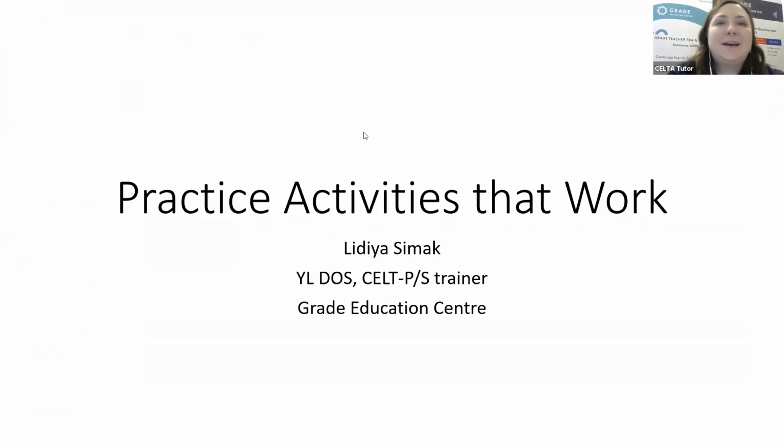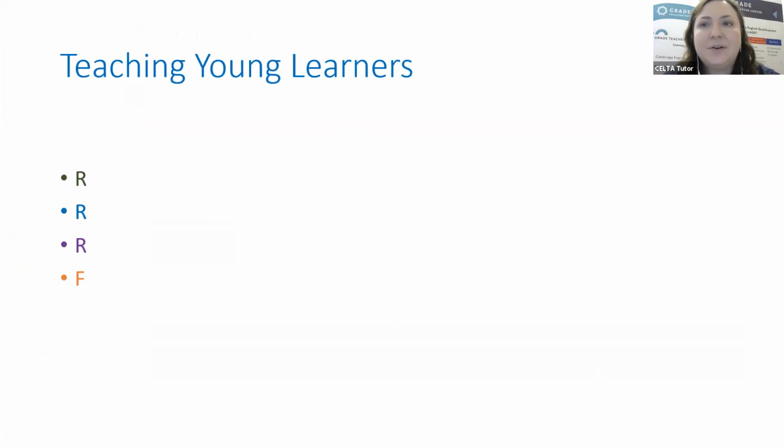Very well. Great. So we're talking about practice activities that work. Before we start talking about the activities as they are, I wanted to ask you a little question. So teaching young learners requires something which is essential and very important. I gave you only the first letters, R, R, R, and F. If you have any ideas what those R's and F stand for, can you please drop them in the chat? Let us look together.